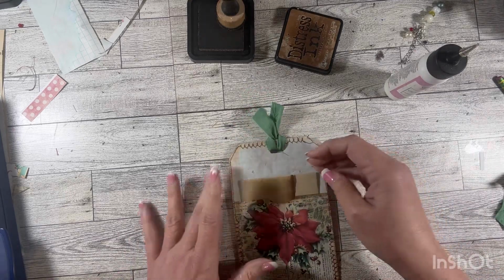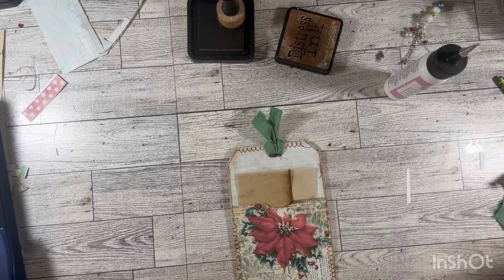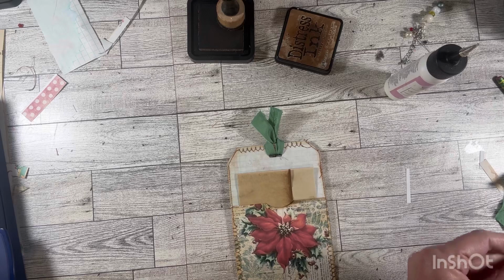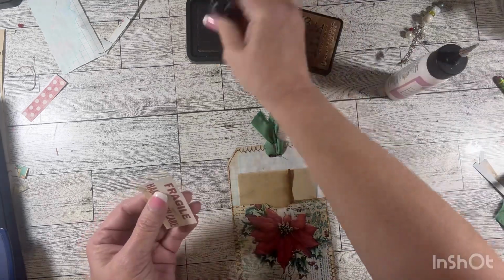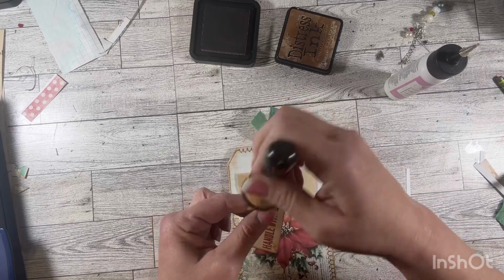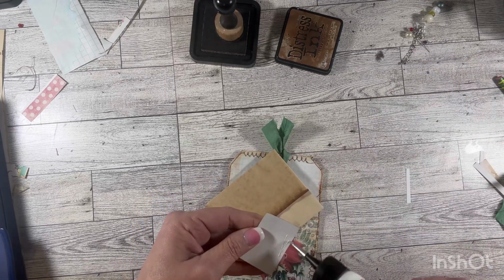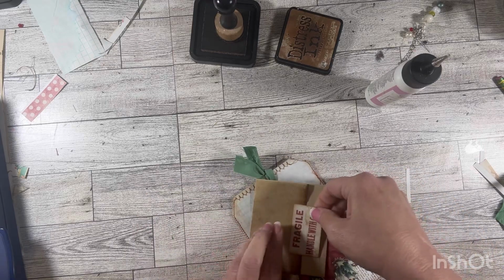And then on the back here, just trying to think. I'll ink this up here: fragile, handle with care. And I think we should put this, and we're not going to really see it when we put it under. We might see some of it, which is fine.